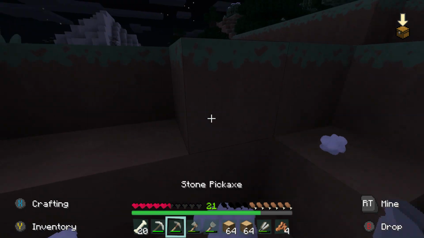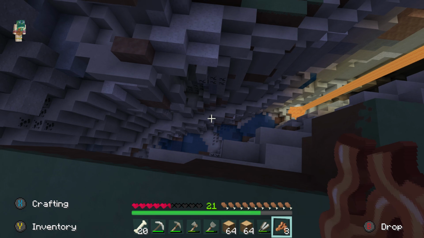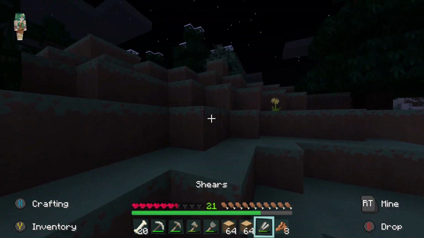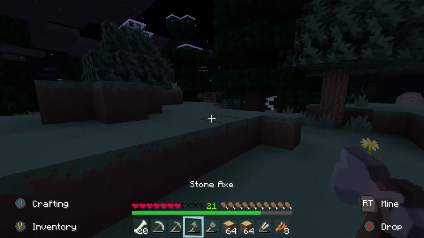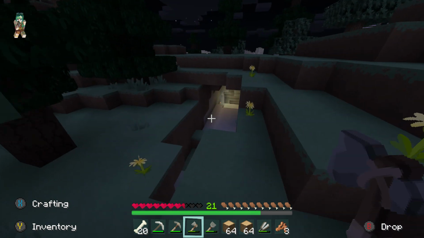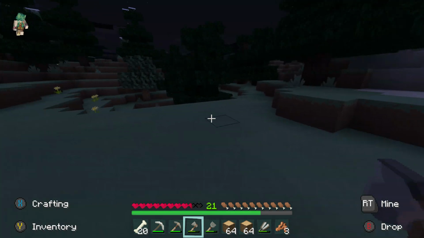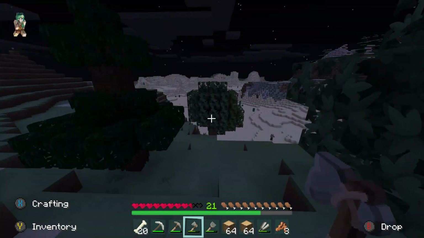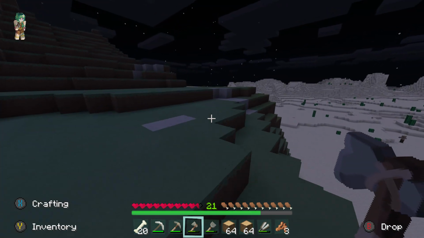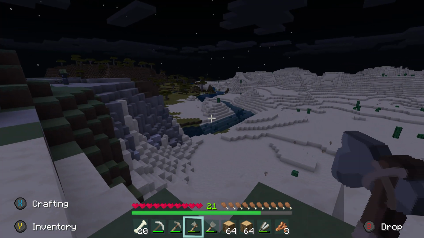Whoa, that's a ravine. That would be a good place to look for some ores. Whoa. The torch, no, that's lava. Oh, nice. Desert. What I wanted. It's what I wanted. Ooh, I like that acacia biome. That's pretty.